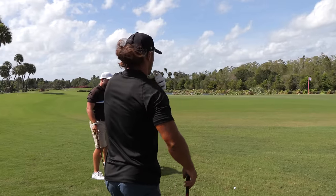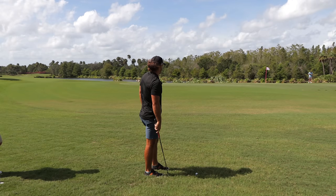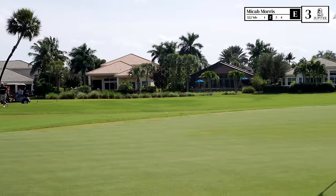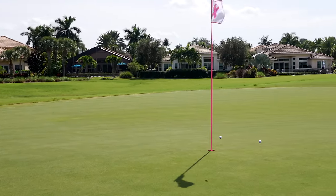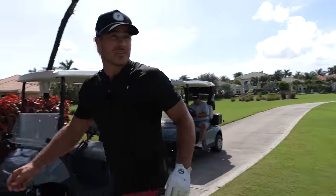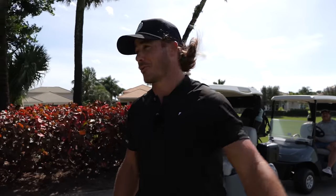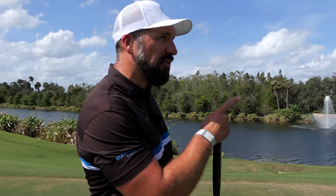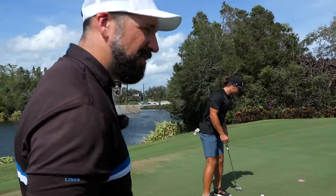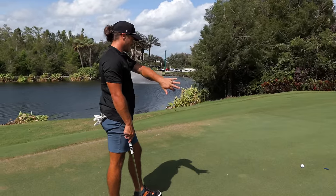Great shot — I like where that ends up! That can be a little difficult — if you hit it a little heavy and come up short, or just catch it a groove low, it's in the water. That shot there will definitely get some explanation. That long backswing with a lazy impact position — Wes Bryan showed him that, so we'll definitely get into it. I think this is breaking about one ball — I'm going left edge, grain pushing this way.